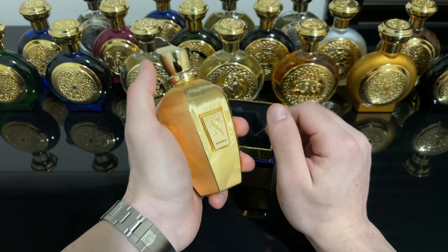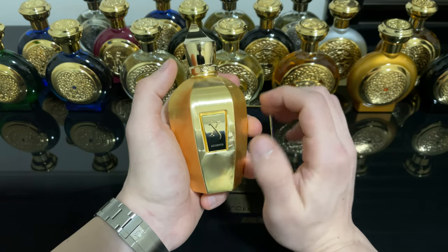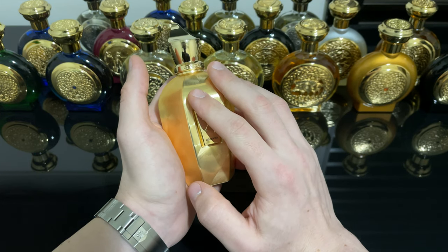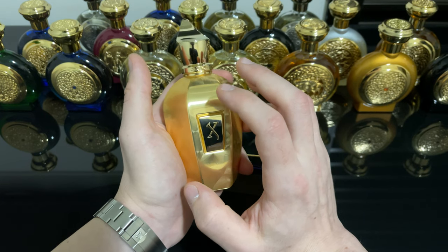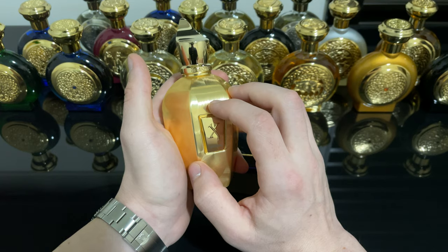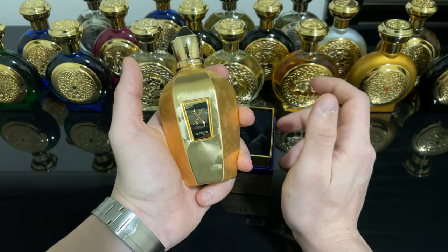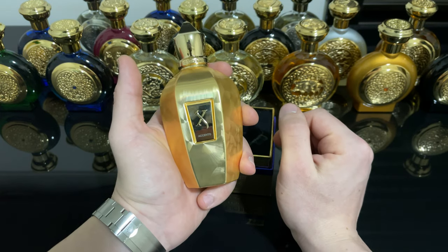What I get most here are the white florals and the pine. This one opens very heavy, very potent — a white floral bomb. In the opening what I get most are the green accord and the pine. That green smell is what I get the most for the first 15 to 30 minutes. I get a little bit of the fruity notes, a very subtle rose note, and a lot of the jasmine and the lily of the valley, which are the white florals. The eucalyptus gives this composition freshness.